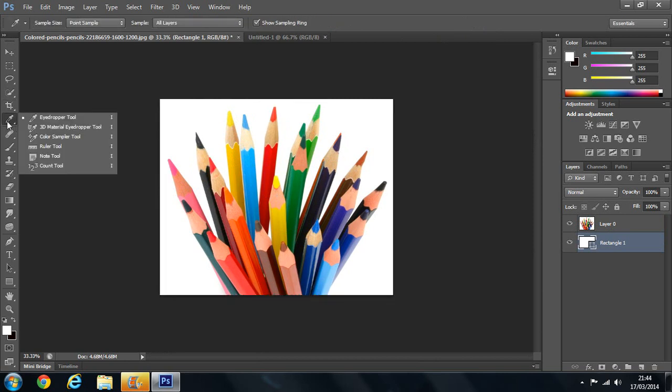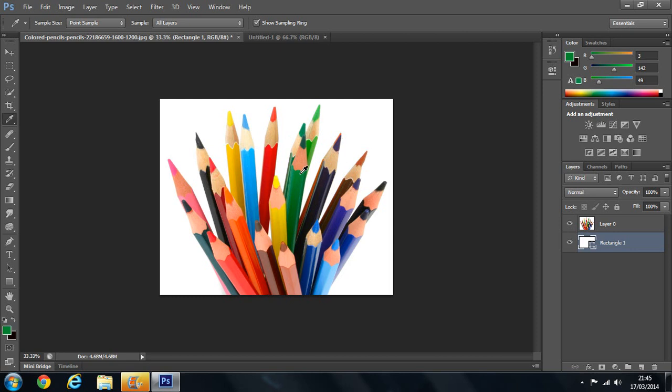Okay, now this is the eyedropper tool. There's a lot of different things here, but I'm just going to show you the basics to start with. So the eyedropper tool allows us to select a particular color on our image. So maybe if we wanted to color a text a particular color of the photo, we can left click on part of the image and select the color that we want. As you can see, we can hold this down and it will actually come up with the color, and we can release the left click button once we're happy with this.